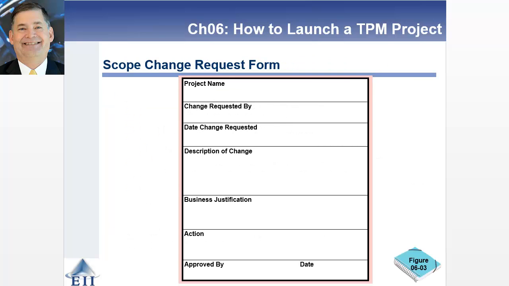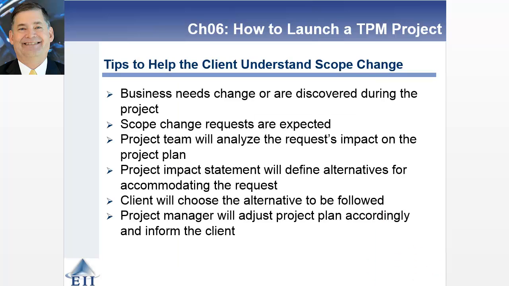The project impact statement is actually not a very complex document — you want to keep it short. You do want to complete one for every scope change because it's really important to understand the client's requirements as they emerge. You're learning and they're learning. The change may be accommodated within the current project, or it may form the basis for a new project. You also need to make sure the client understands the whole process and understands that if you keep changing requirements, you're never going to finish the project.